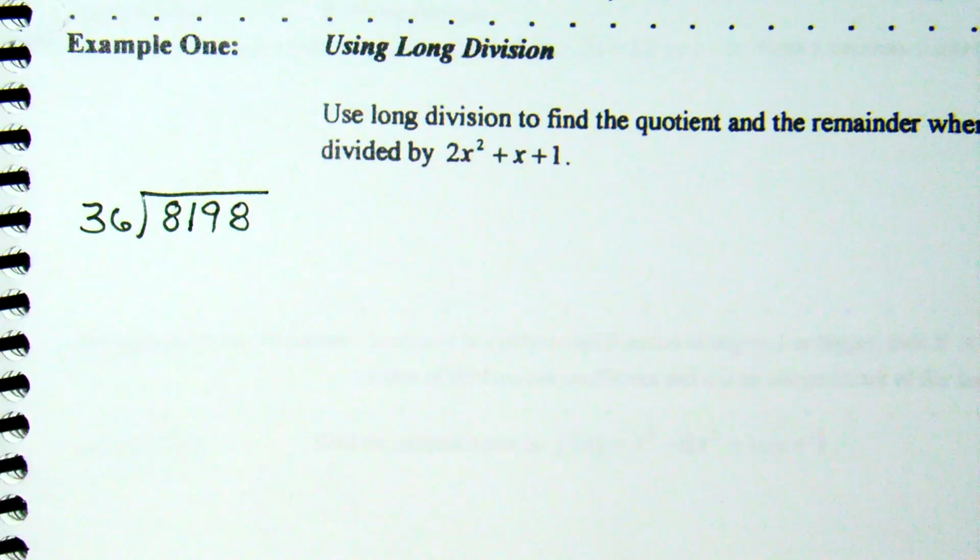Okay. So in this, 36 cannot go into 8, so you put a 0 over the 8. Okay. And absolutely blank. In this case, yeah, so 36 does not go into 8, so you can either put a 0 or leave it blank. I would leave it blank. And in all honesty, because 36 is 2 digits, could we automatically go ahead and look at 2 digits in? You could look at that. So 36 into 81.